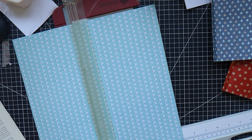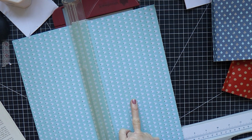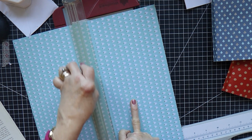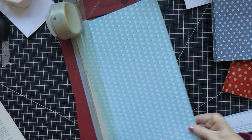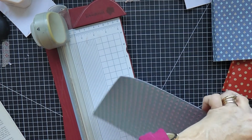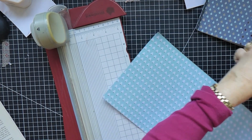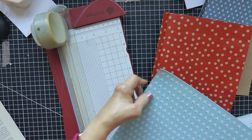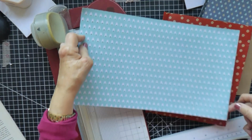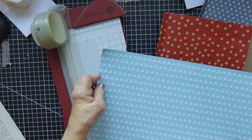So right, I'll just cut this off at 7 inches. I think that would be about right. Let's have a look. As I said, I want this to be the highest thing. I don't want anything to go above it, because it'll start to go a bit raggedy. Yeah, that's about right, I think.